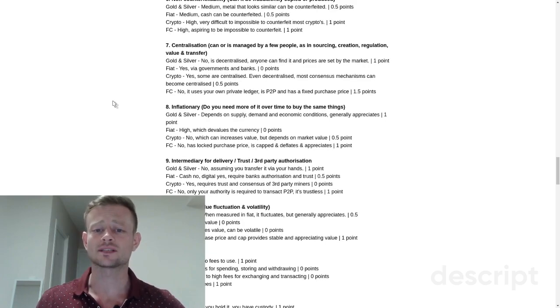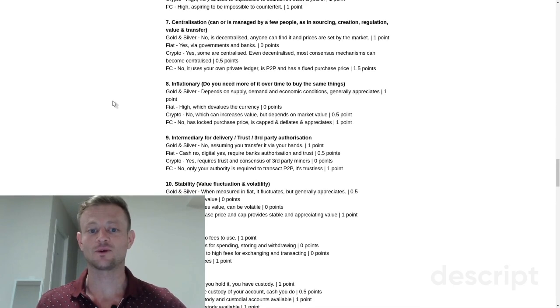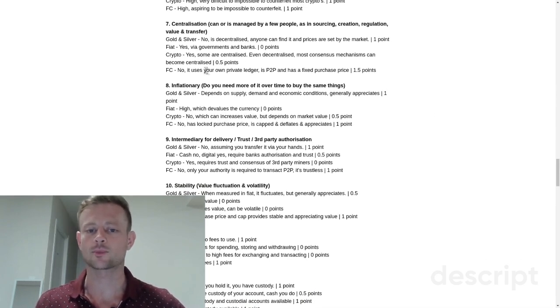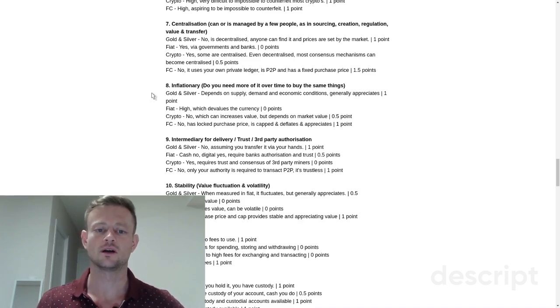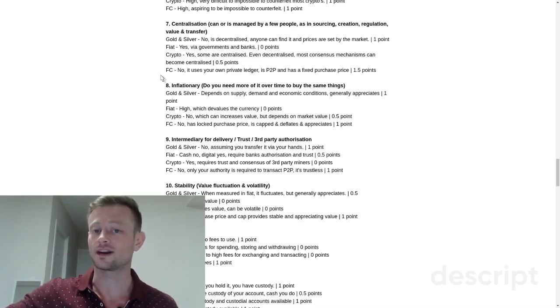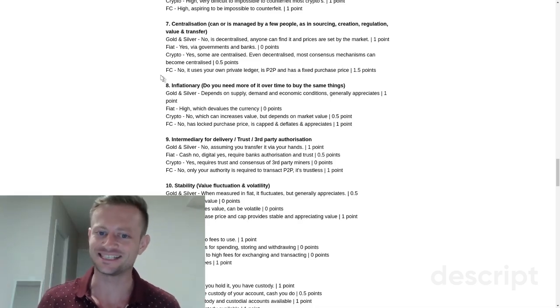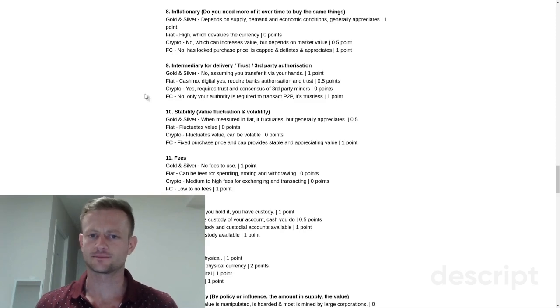And even if it was decentralized, so what? It's still not as good as a private money. And that's what we need. And I haven't seen anyone else talk about a private system, a private ledger before. I think I'm the only person so far to actually come up with that idea. It's not centralized, it's not decentralized. You don't need systems like that for a money. It's thinking in the wrong direction. It's the wrong angle. You need to think, how can we make it private? What does that actually even mean? Which we'll explain over the course of this series. Number 8. Do you need more of it over time to buy the same things?